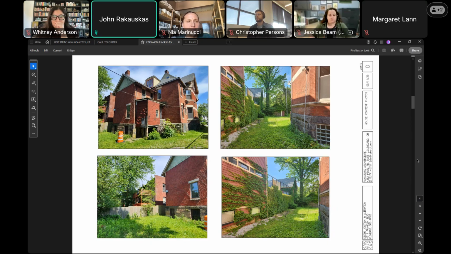You can see the upper right is showing a magnified view of what you see from Franklin. Stepping back a little bit, on the lower right, you see the backyard. Way next to the right side of that large tree, that's actually a garage shell, so to speak, that's still there. We intend to eventually have a garage on the alley where that one was not.